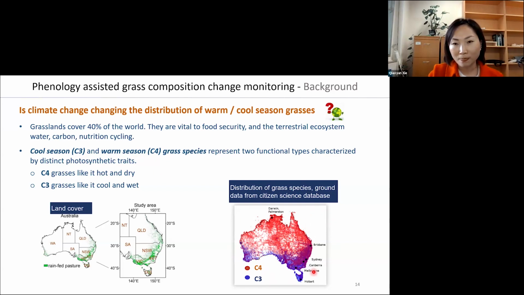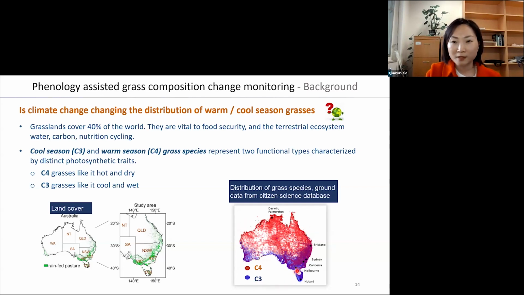The right panel is showing us where these 2 types of grasses exist or appear in Australia, according to a citizen science database. Those are what people recorded, the occurrence of species. In reality, we don't have nearly as much information as we see because these dots are manipulated. You're looking at a huge dot, which in reality is a tiny, tiny location.